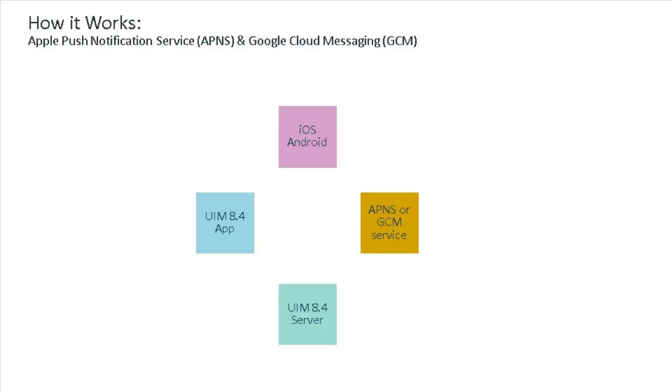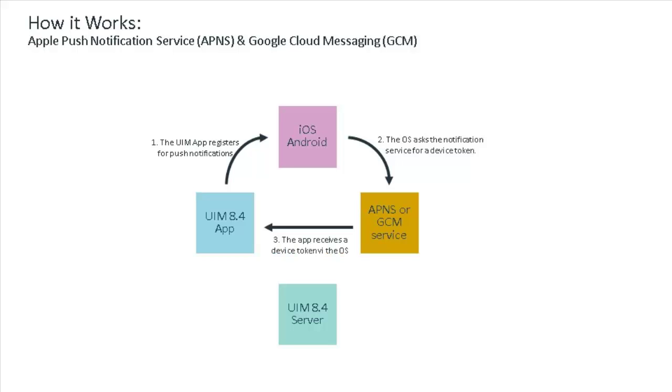So first of all, you install the app, obviously, on the left-hand side, and then that app, if it's given permission, or when you select what level of alarm you want, registers for push notifications with the OS on the mobile device. At that point, the OS asks the notification service, and these are obviously run by either Apple or Google, for a device token, to say, okay, look, I'm this app, and I want to be able to receive notifications on the phone that I'm hosted on. At that point, the app gets a device token from that service that uniquely identifies that phone.